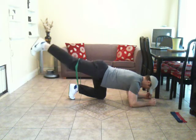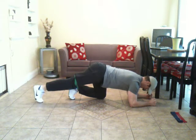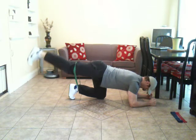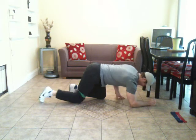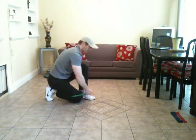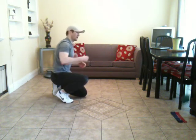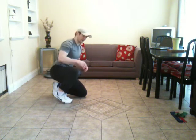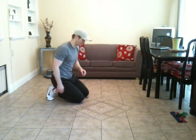And from here, lift up and down, up and down. Alright, so all the band is doing is adding a little bit of extra resistance, a little extra tension on the muscles. You can further progress this one, make it a lot harder, smaller range of motion but much more challenging. I learned this one from Nick Tomanello, nicktomanello.com. It's a great exercise variation.